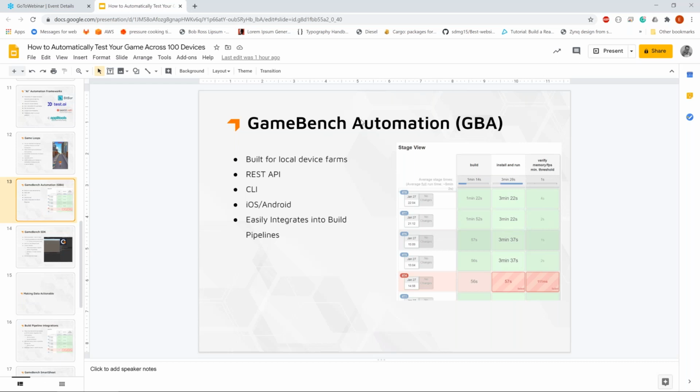So GBA is actually sort of a fork or an automated version of our desktop tool. And since most of the metrics collection framework sits outside of the phone itself, we have extremely low impact on the performance of an application running on it.